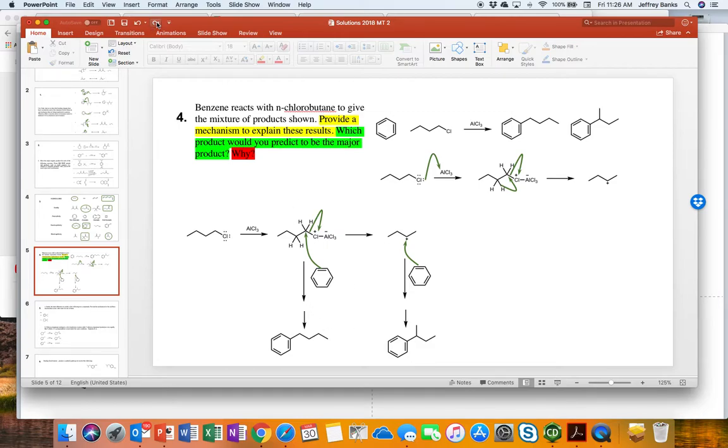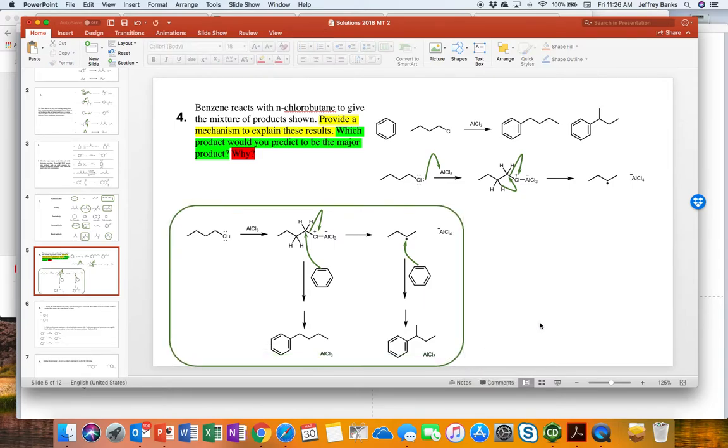And just to finish things off, let's throw up our AlCl4 anion. We've got to remember that we formed that. And in our final products, we have also regenerated the Lewis acid catalyst. That's because it's a catalyst. So just to be complete, let's throw this up over here. And let's just put a box around this whole thing just so that we can separate our mechanism. That's our entire mechanism, and this is the start of that mechanism.